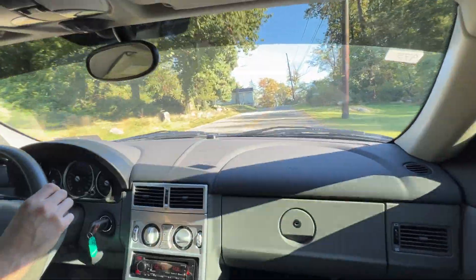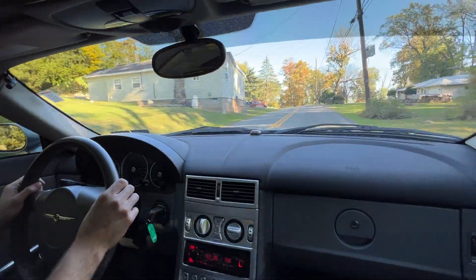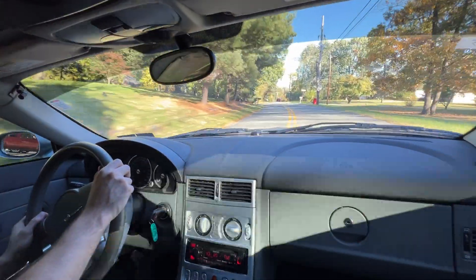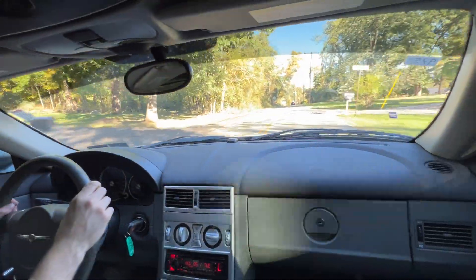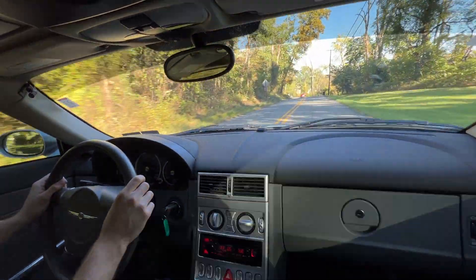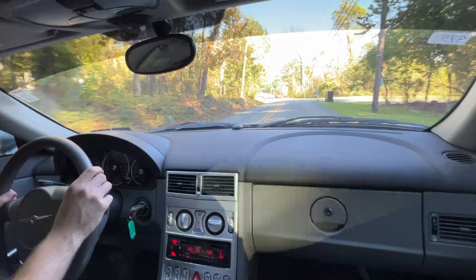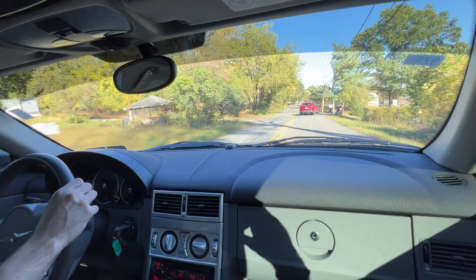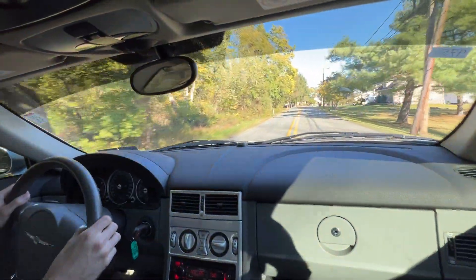Again, if you're looking for something kind of rare and a little bit unusual — something sporty, a two-seater — this is a great car. Definitely overlooked by the car community, but once you just get in and drive it you can really feel how well it handles. And it brakes well too.